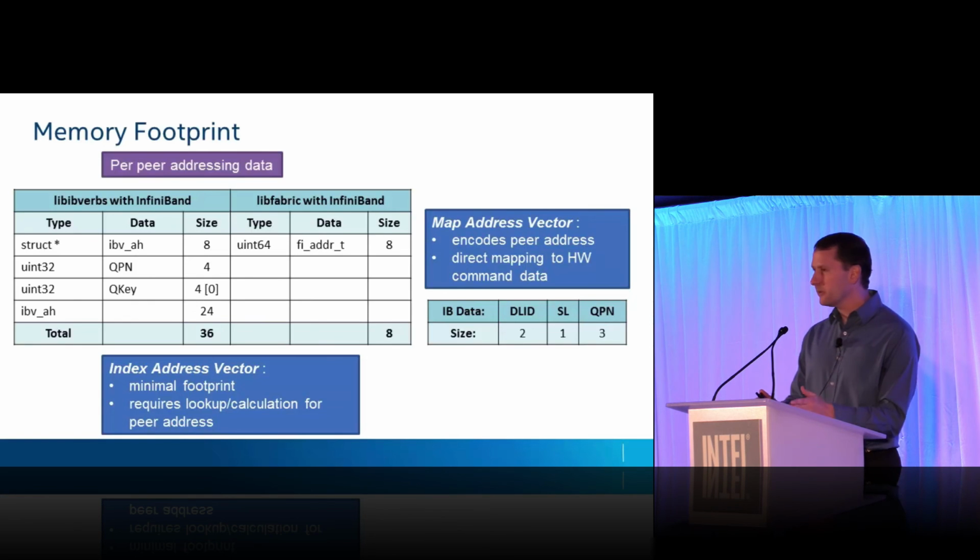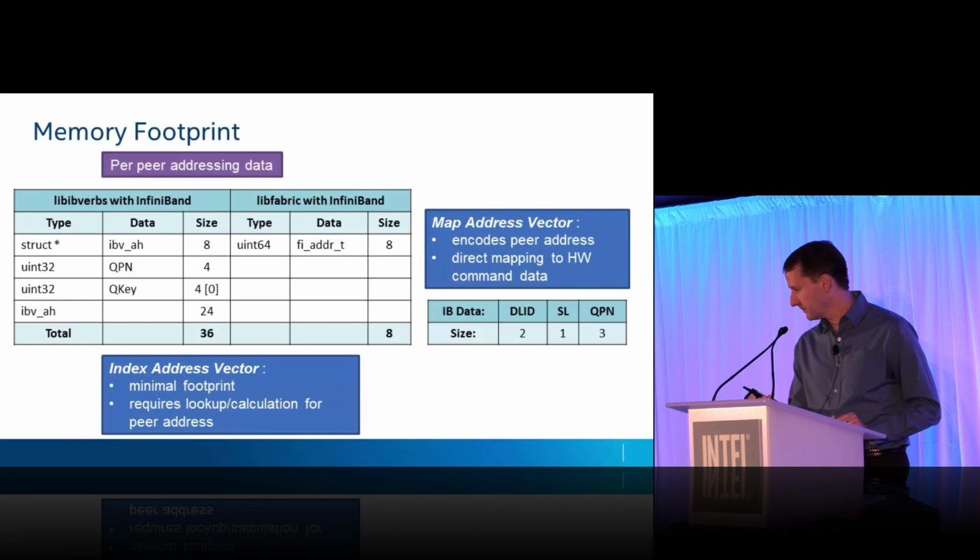And one of the things this allows us to do, by moving more of this into the initialization code, is actually pre-format, for example, commands to the hardware. You know what the command is going to be, most of it. You can actually have that buffer sitting there ready to go. You're not having to format the command to the hardware on each request, which allows you to further reduce the number of memory writes that you're having to incur.